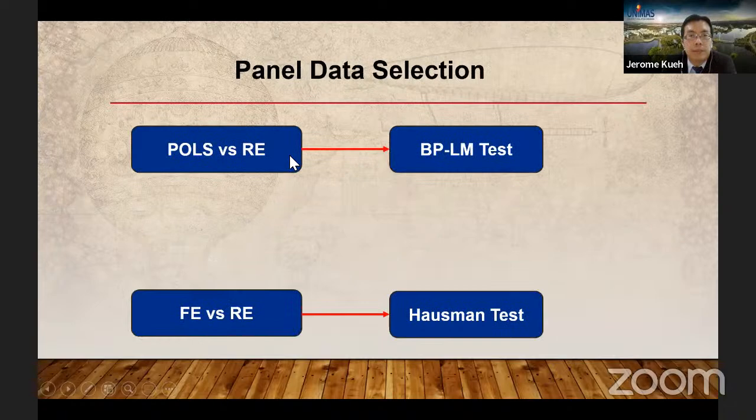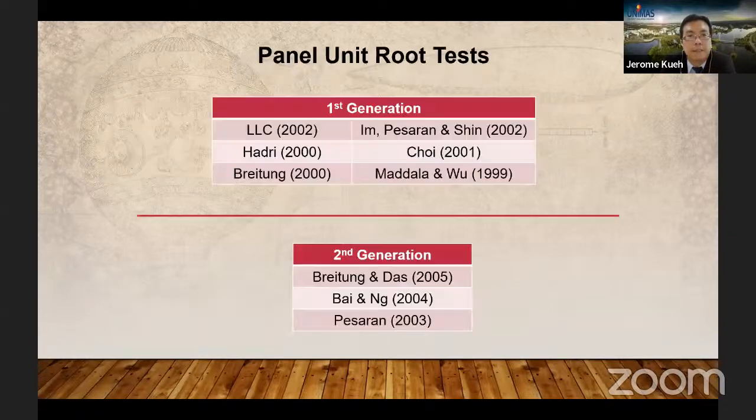And of course, if you have different models, then normally we need to select which model to use. For example, if you have the pooled OLS and the random effect models, then normally you can use the LM test to determine which model is appropriate for us to proceed with the estimation. And then if you want to choose between the fixed effect models and the random effect models, then we will use the Hausman test to decide which model is appropriate for us to proceed with the next stage in terms of the estimation. So that is for the micro panels.